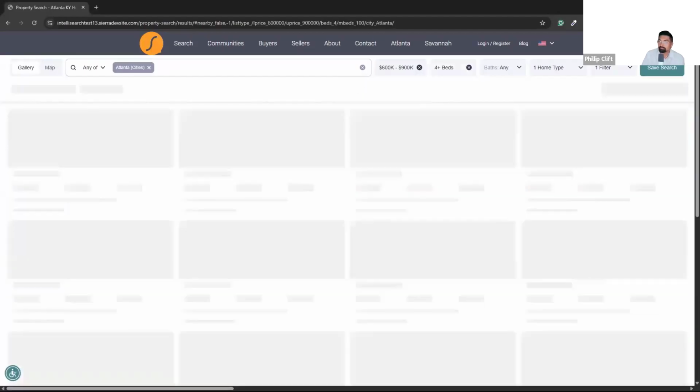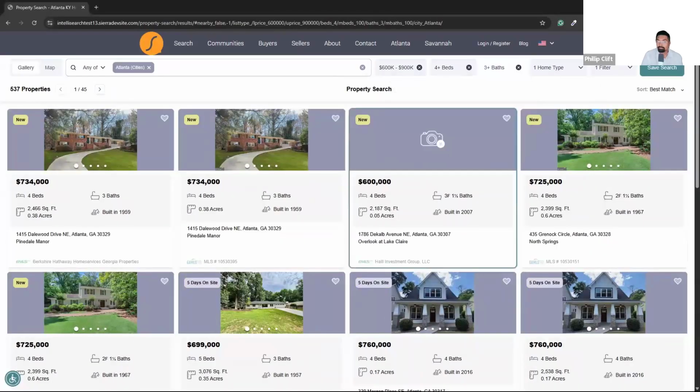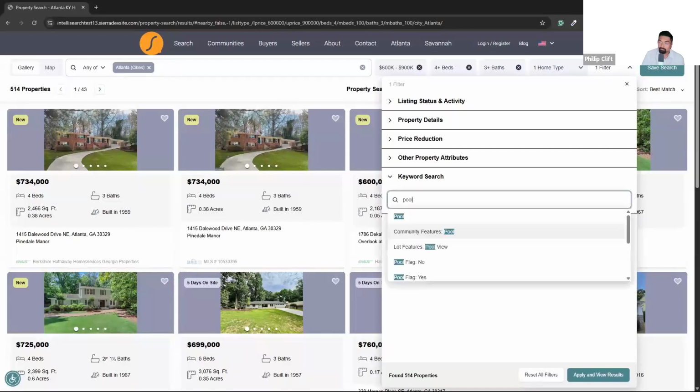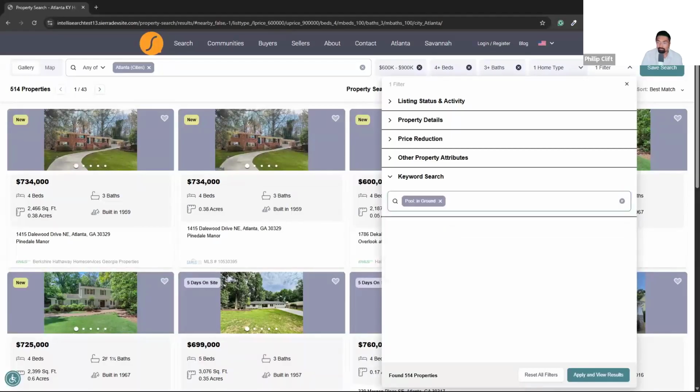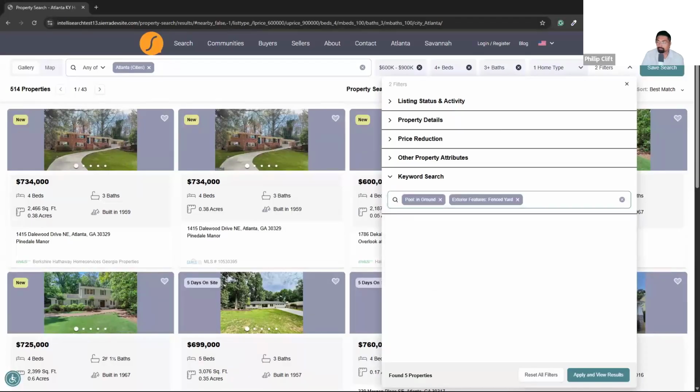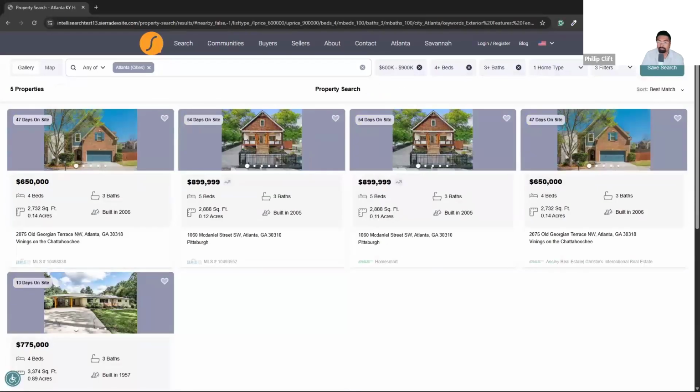The initial results show 514 listings, more than most buyers or sellers would want to browse through. But here's where IntelliSearch shines. If the visitor wants homes with a pool and a fenced backyard, they can simply type those details in. IntelliSearch scans for these keyword-based features, even if they're not part of standard MLS filters. Just like that, the list narrows to 5 homes, making it much more manageable. From there, visitors can continue refining their search with more keywords or filters to zero in on the properties that matter most.